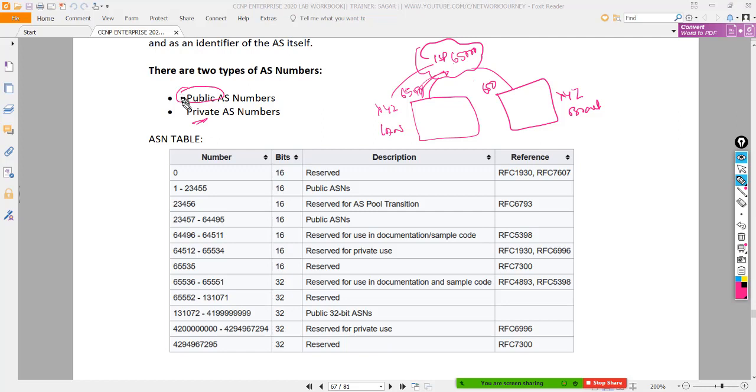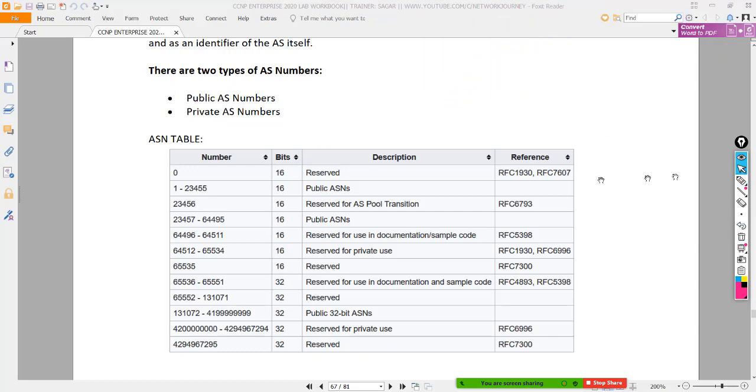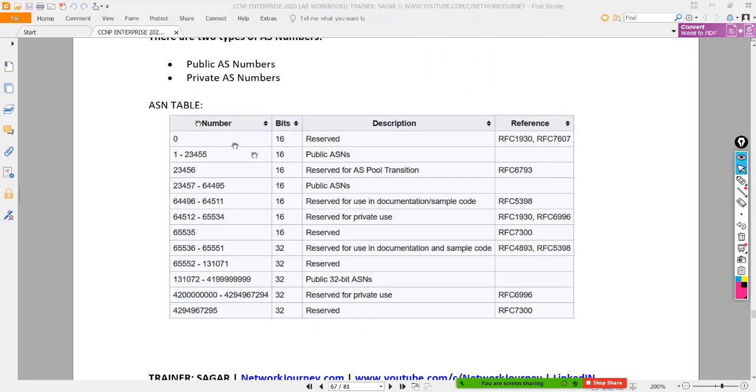When is public needed? It's when your packet is moving towards a couple of other autonomous systems. In this case, you cannot go with private. You need to take public. That's a little bit on those two things, private and public, and this was the ASN table with regard to the reservation.